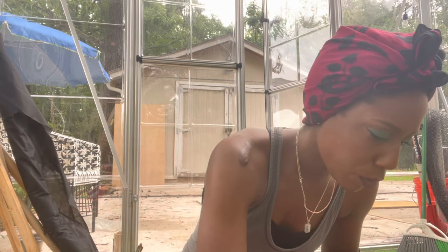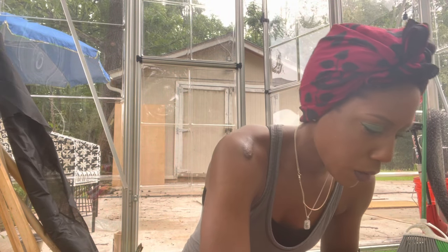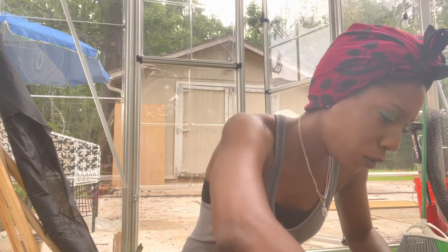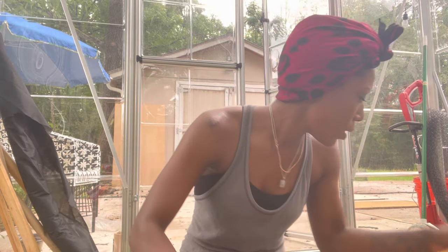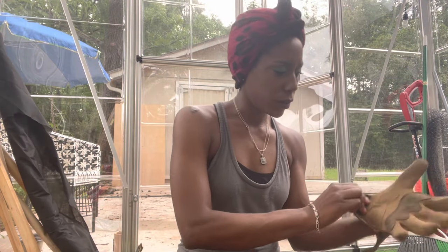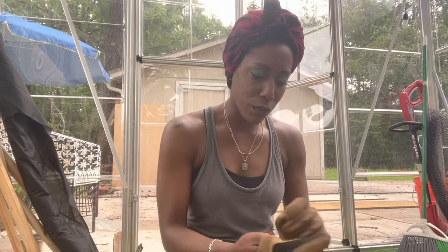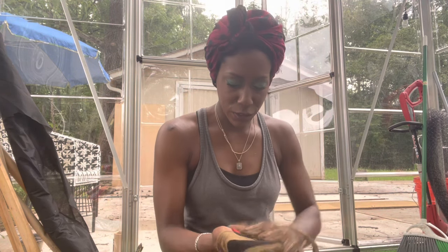Next thing I'm gonna do is use my awl to make holes in the wood, because there are pre-drilled holes in the sign, so I just want to get a starter hole for the screw that's going to secure this to the tree. I'm putting my gloves on because I hate hurting myself out in the garden and getting scratches.